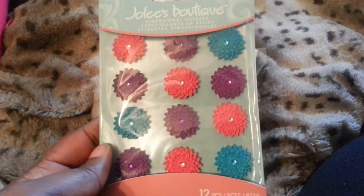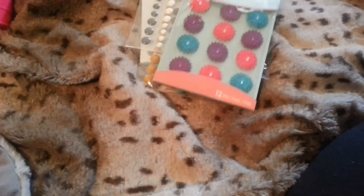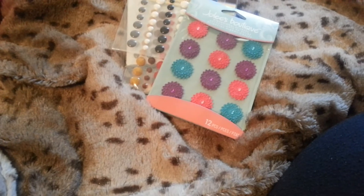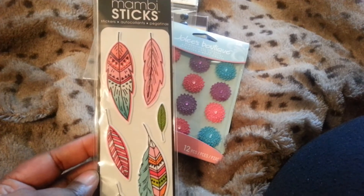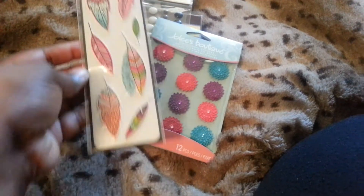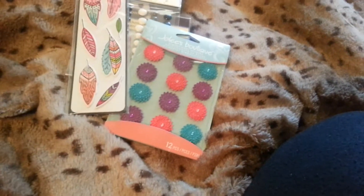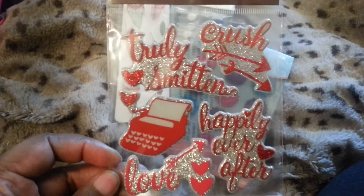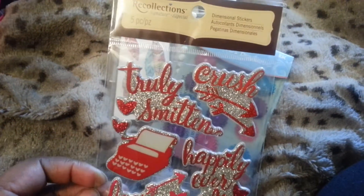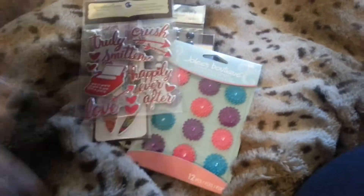These Jolie flowers — I thought they were really cute with the little bling in the center. I love, love, love the colors of those feathers. And this is from Michaels. I found this, and the whole purpose I got it was because I have a stamp that's similar. And I think this is like 10 cents because it was considered Valentine's Day — got it on clearance.